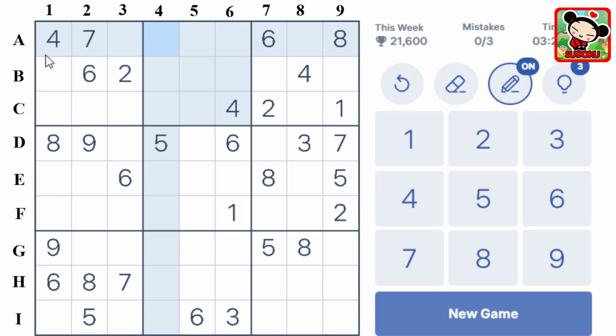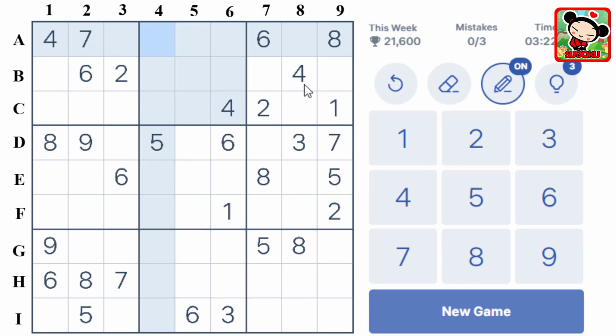So let's take a look at a puzzle and see how we might go about placing candidates. Let's start with the number 1. Only one number 1. Next, number 2. In block 2, we see one number 2 appearing in row B, one number 2 appearing in row C. So number 2 will appear in one of 3 empty boxes in row A in block 2. We will use a pencil to mark all 3 boxes where number 2 can appear.